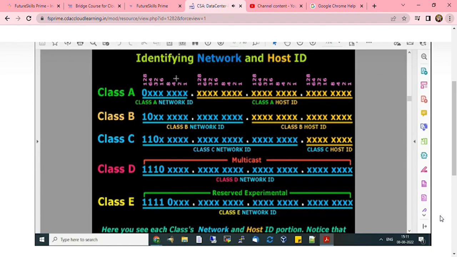You can have 256 big groups, like big universities. Suppose you take India alone for example purposes, you can have 256 big universities or 256 big organizations. Within that organization, you can have 2 to the power of 24, that is 8 here, 8 here, 8 here. So you can have roughly 16 million systems here.